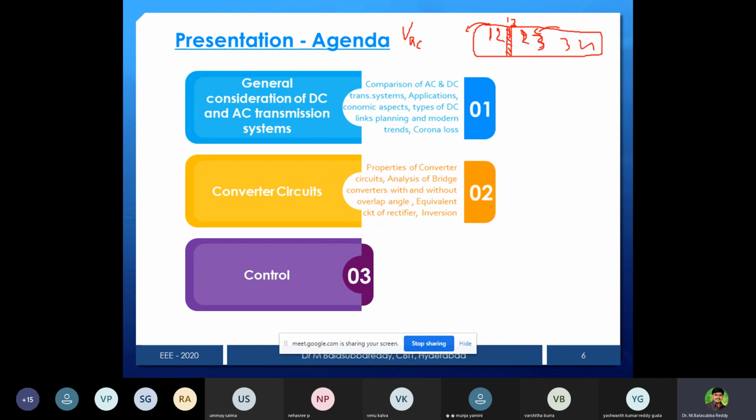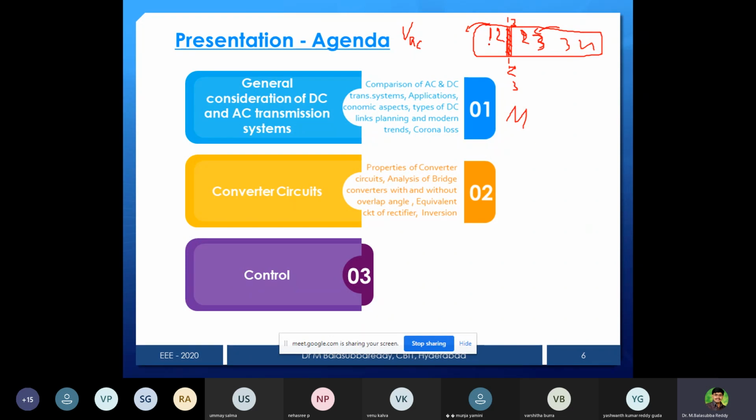Therefore, in this shaded area, how many devices are going to conduct? Here you can see that 2 remains on both sides. That means 2 will continue to conduct, and 1, as well as 3. All the 3 devices are going to conduct during this instant. And after this instant, what will happen? Some mu is an overlap. That second unit is completely related to this scenario only. There is an overlap period and a period without overlap.